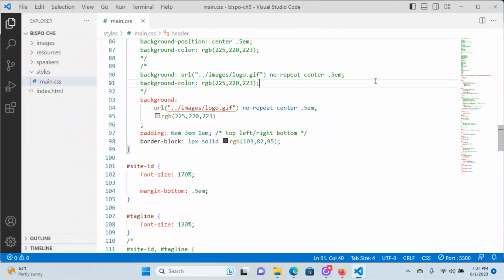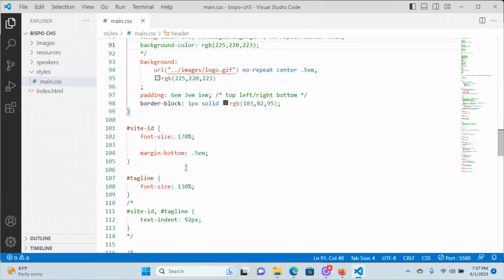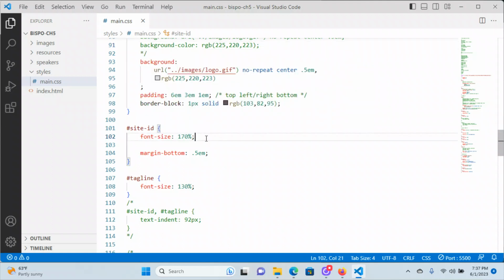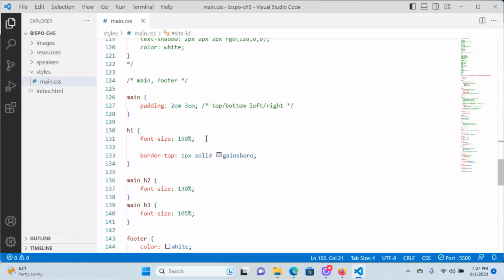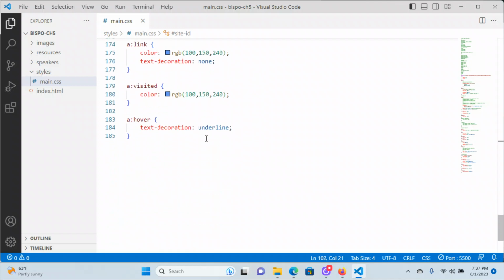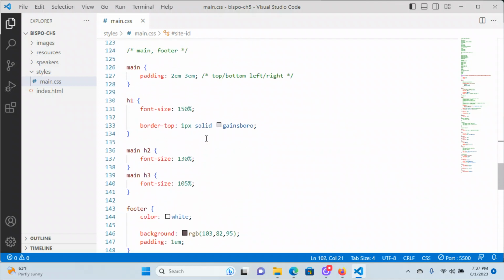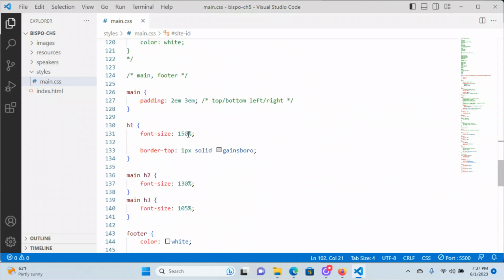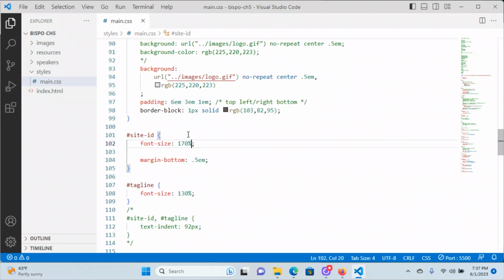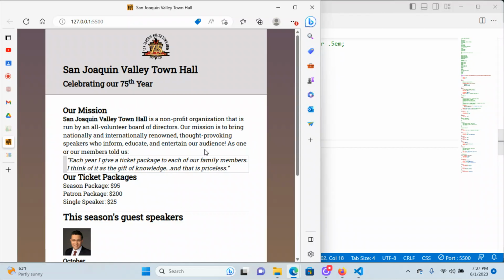So it's the site ID actually. We specify this is 170% because that's what the textbook says. Let's take it down to 160%. Let me make sure nothing else is at 160%. I want to maintain my hierarchy. And no, nothing else is. I think the next thing down is the 150% of this H1. So let's try taking this down to 160% and see if that fixes it. Okay, so 160% just made it a touch small, just a skosh smaller.